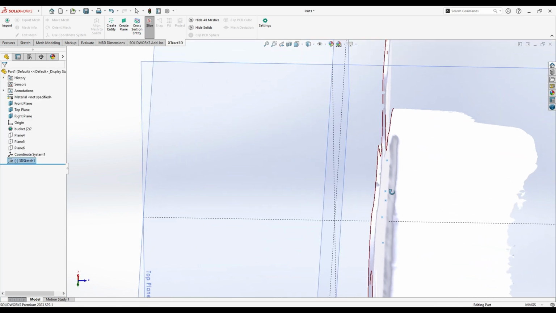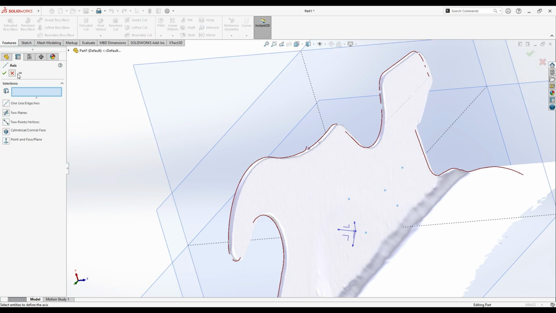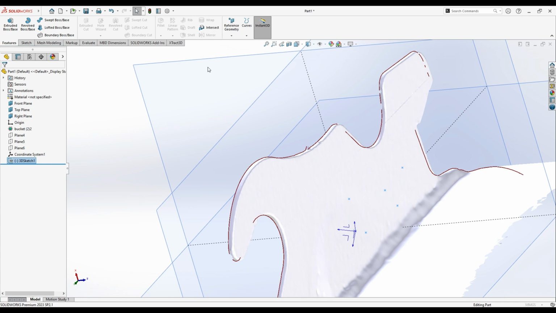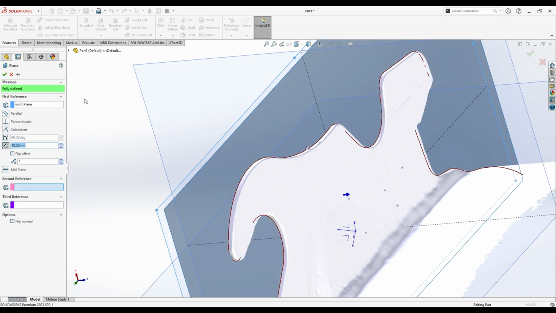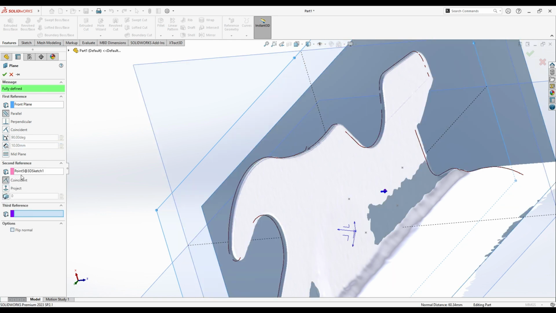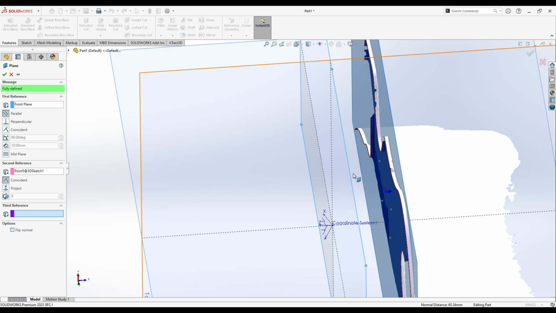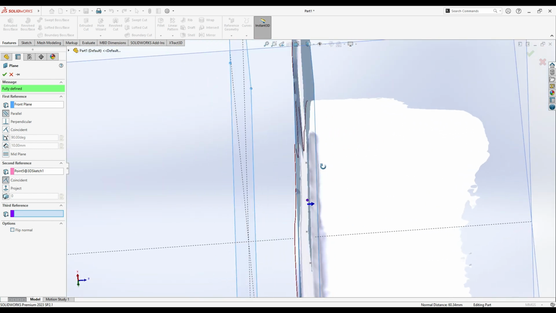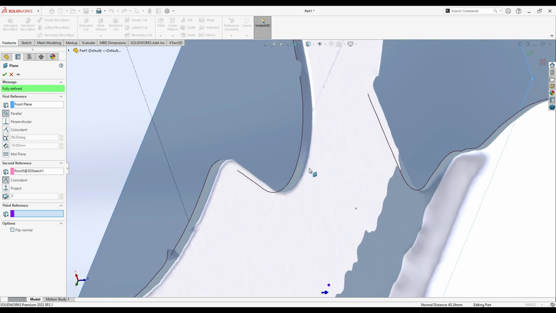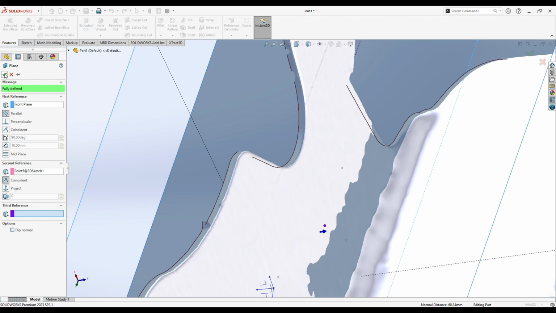And what I can do afterwards is to create a plane using reference geometry in SolidWorks. We'll set the first reference to this as parallel, and we'll set the second reference to these points to coincident. Whoops. You're getting some rebuild errors. We'll delete this. And as you see, this will allow us to very precisely set a SolidWorks plane on the 3D points we have assigned earlier.